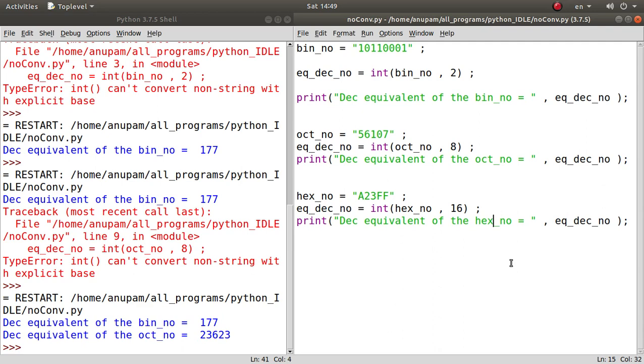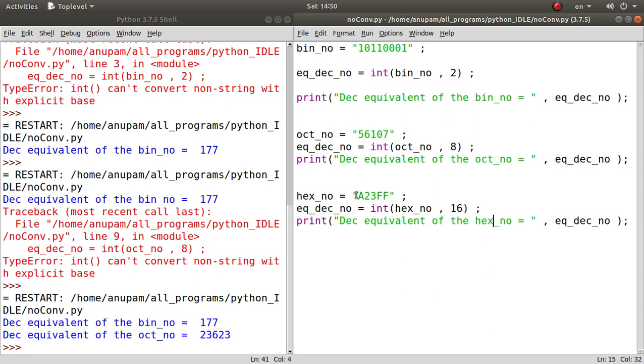Now at this point I want to tell you something explicitly. Earlier we used the prefix: for binary it was 0b, for octal it was 0o, for hexadecimal it was 0x. Now when we consider these as strings, we do not use the prefix.